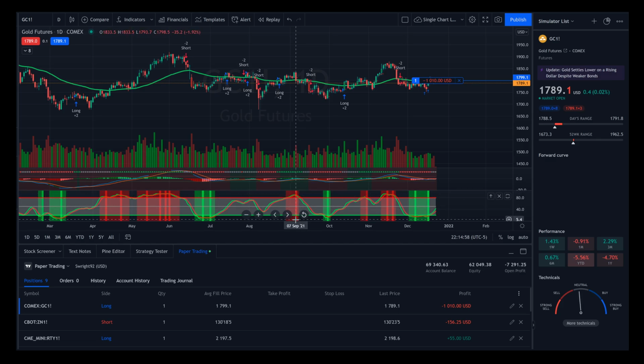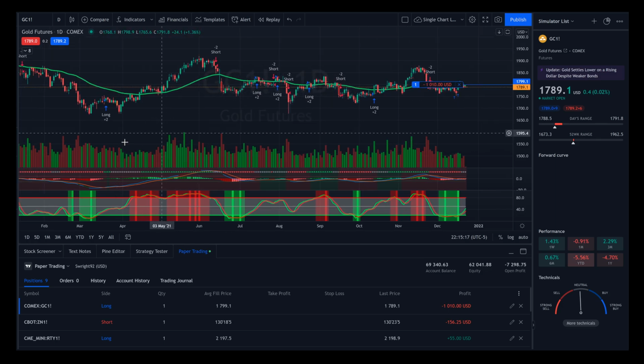Because in my experience, like you can see here where we're looking at gold right now, if you had started shorting the minute that it went into overbought territory, then you would have been completely screwed on this rally. Whereas if we're going off of the MACD, we get a long here, and because I switched over to that script, this one actually works.